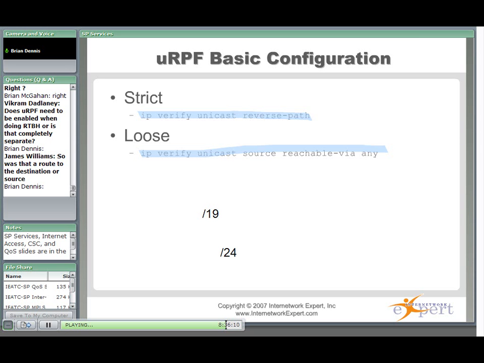A lot of times what people do in that case, let's say if they have a /19, but there are some /24s of that that are not being used. Sorry, not /29, but /19. So if you have a /19 or a /20, and then you have a lot of these /24s that you are not using, what you can do is, on your edge router that has this feature configured, just ensure that it doesn't have a route to these /24s, and then it's going to drop it.